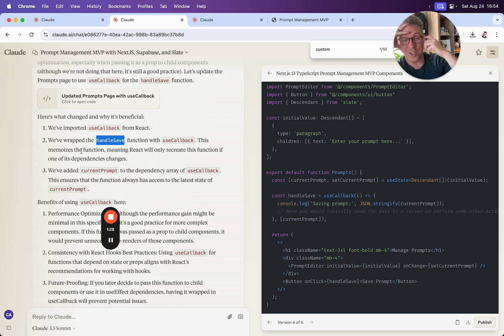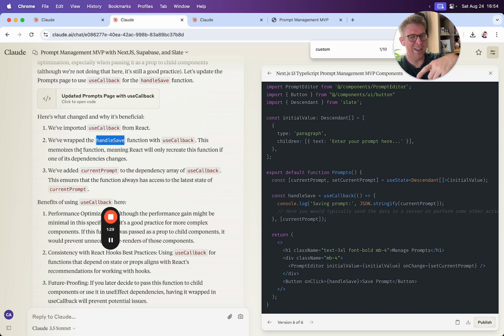This memoizes the function, which means that if I write A, there's now a value for A. This may be a bad idea because this is going to change a lot. And we can ask Claude what it thinks about that. Anyways, you write A and then you write B. Now it's got two versions. It's got A and B. You happen to back B out. It's going to reuse A. It's not going to rerun everything to get that because it's memoized A when we wrote it. And then again, if you add B, it's also memoized AB. So both of those things are stored in memory in this component.